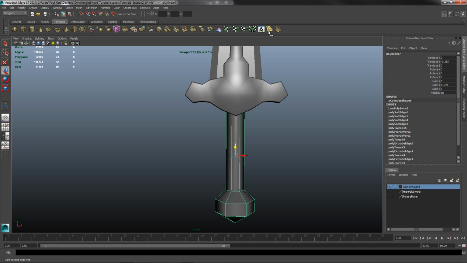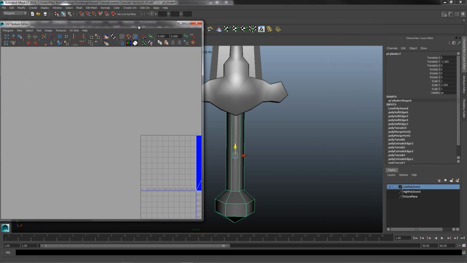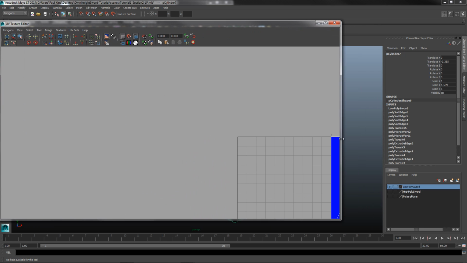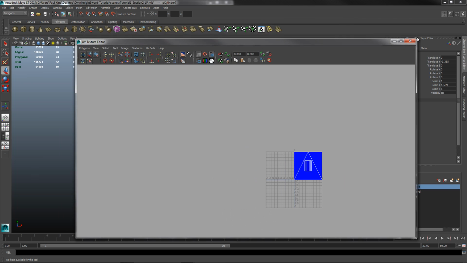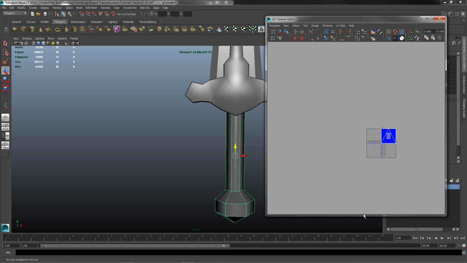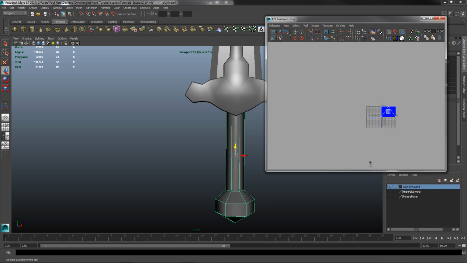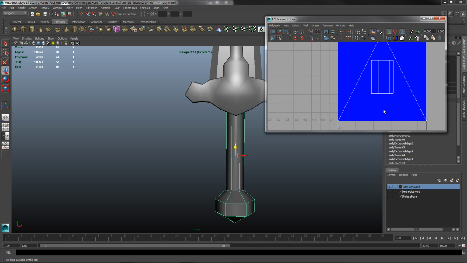This time, let's open up our texture map again and move it out of the way. Now you should have a big jumbled mess again. That doesn't help us at all. So I'm just going to get it out of the way, there we go, and zoom in. I like to keep the window open while I work.